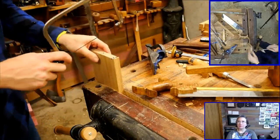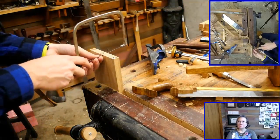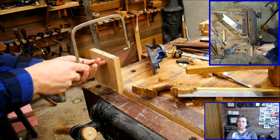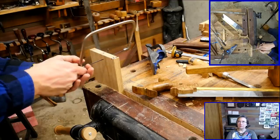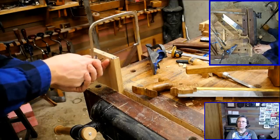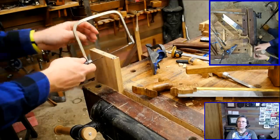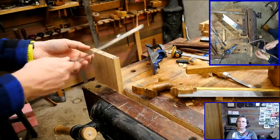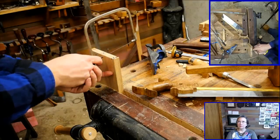And here, I want to show you what I'm going to do for taking this out. It's for a coping saw. I'll just stick it in here. And I don't want to go all the way down to the bottom. I want to lift it up a little ways from the bottom, put a little bit of pressure, starting to turn it, but only turn it on the pull stroke. I have this cutting on the pull. Some people like to cut on the push. I just found it a little bit easier to cut on the pull stroke.